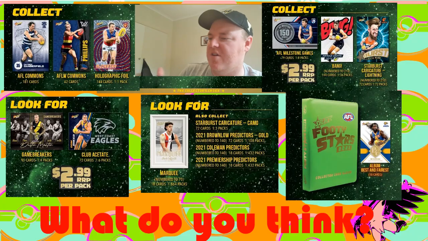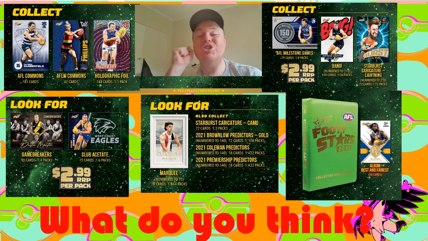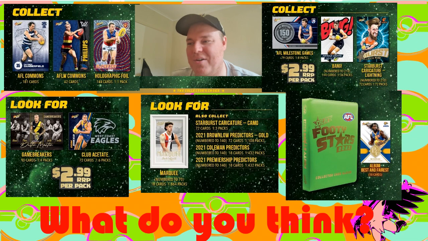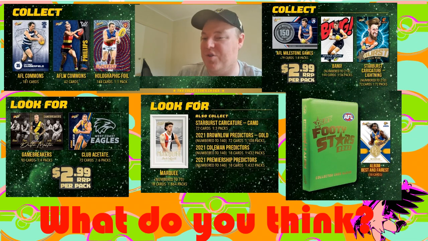So we've got AFL Commons, AFLW Commons, and the holographic foils look fantastic. I'm so excited about the holographic foils. That right there is what I'm most excited about, which is silly, right? I want to collect the whole set of holographic foils. They look beautiful. I love a good swirl. AFL Milestone Gains look great again. The bank card, I'm leaving that out there.